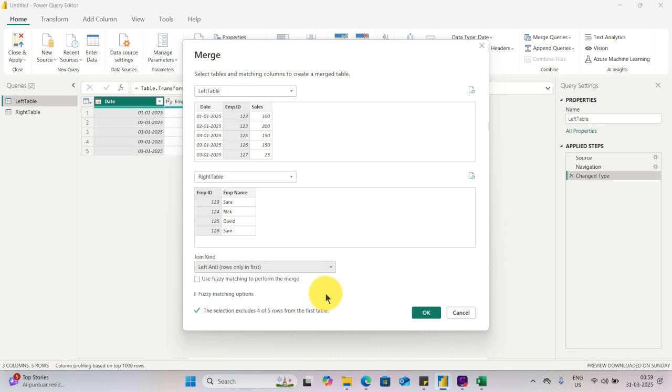All right, so what would be the mismatch? It will be from left to right, we have to consider. So we have 123, 125, 126 in the right table. 127 is something which we don't have, so we will have a merge table which will only have one row of 127, and the data against it, right? So let's see what happens.